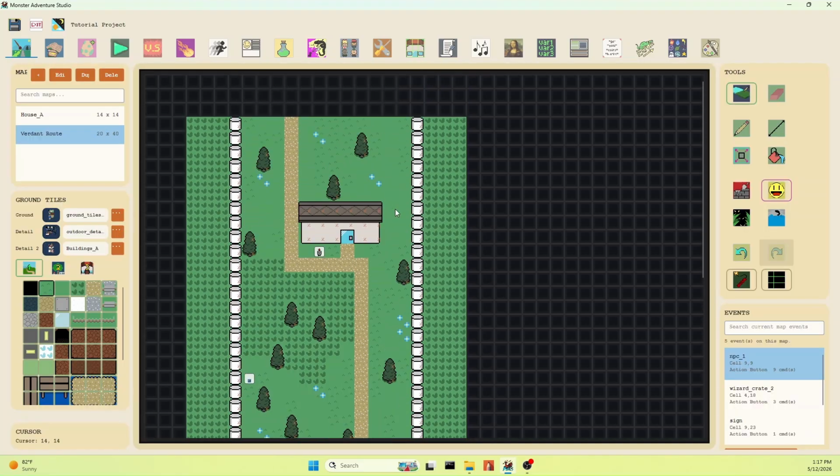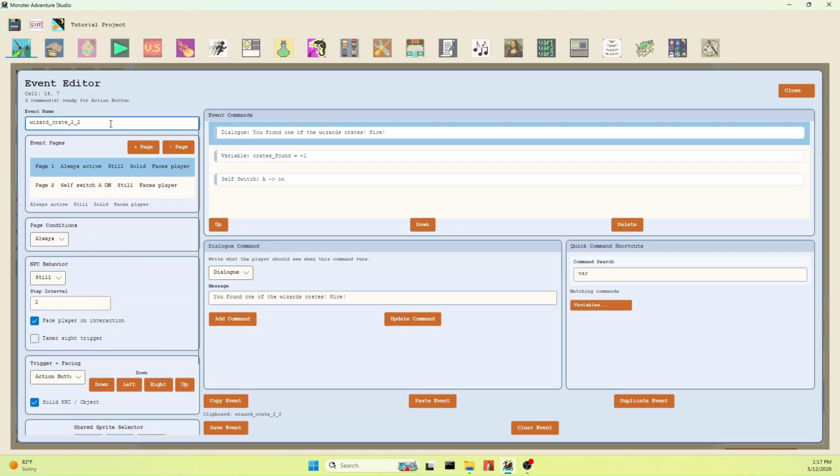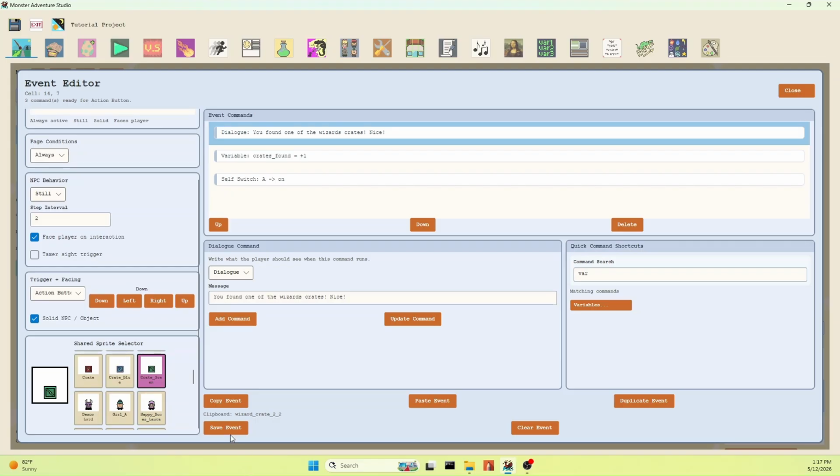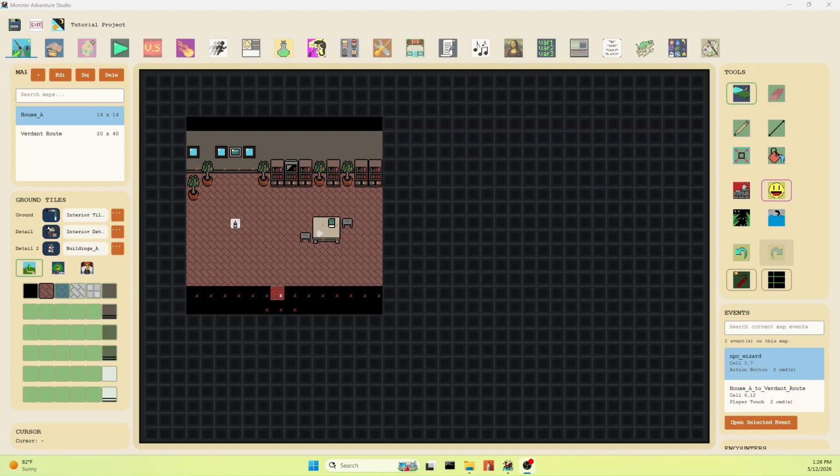We're going to duplicate event again, put one back here beside the sketchy warehouse. Make this one green. So this is going to be Wizard Crate 3, and this one's going to be green. Alright, save it. Alright, so we got our crates in the game.